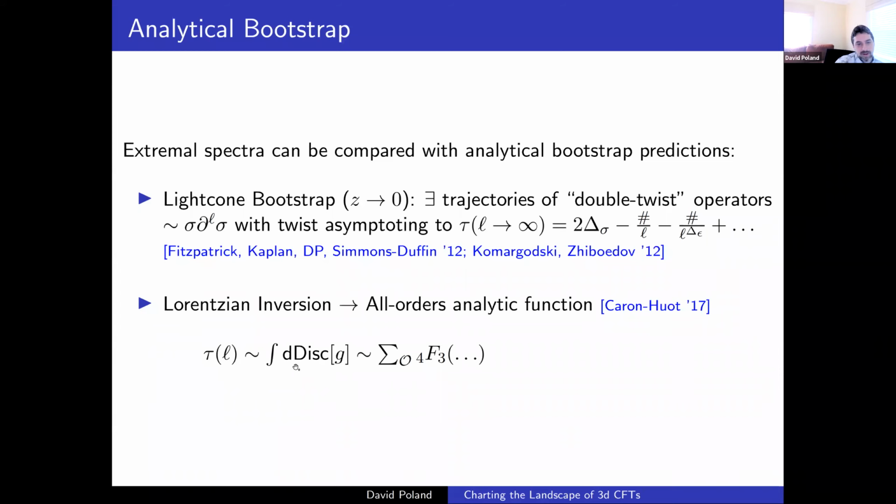If you, for example, approximate the double discontinuity of the 4-point function using the first several leading twist contributions that you know from the numerical bootstrap, then you can evaluate these integrals explicitly in terms of a big sum of 4F3 hypergeometric functions. The result that you get out of this approach has the same asymptotics as the light cone bootstrap, but also can give you some information about what the trajectory is doing at low spin.